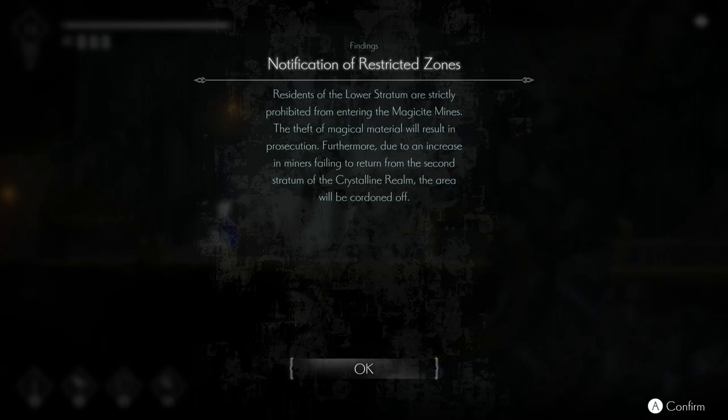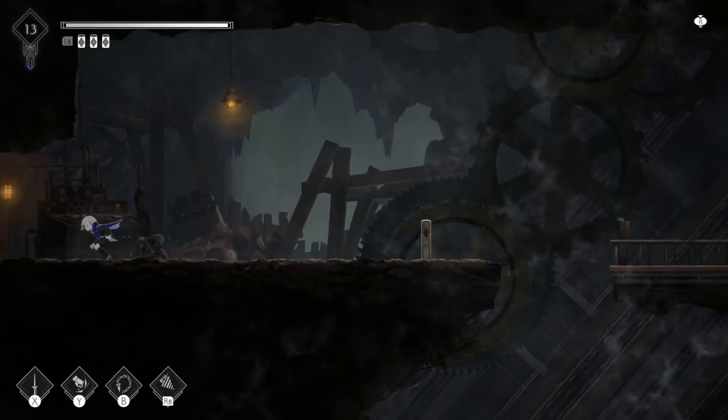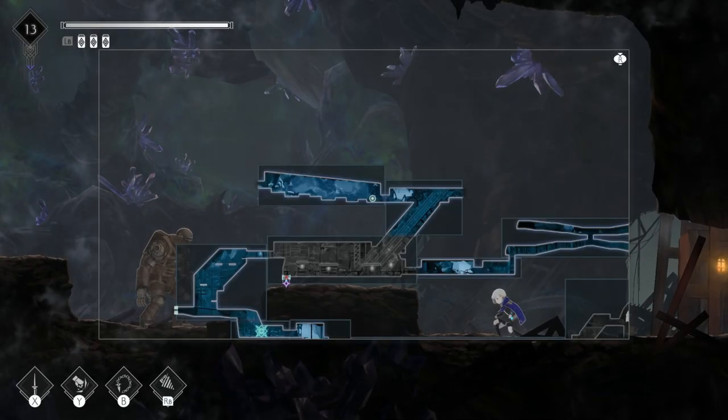Residents of the lower stratum are strictly prohibited from entering the Magisite mines. The theft of magical material will result in prosecution. Furthermore, due to an increase in miners failing to return from the second stratum of the crystalline realm, the area will be cordoned off. Okay.